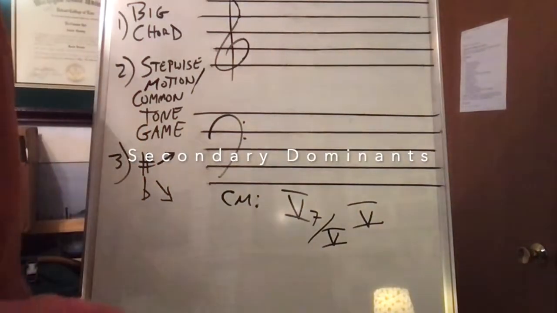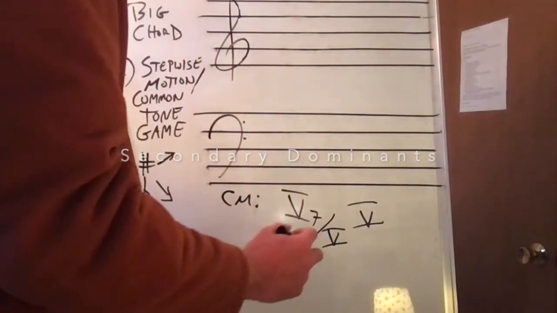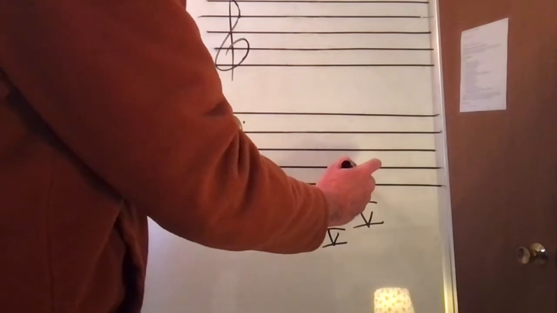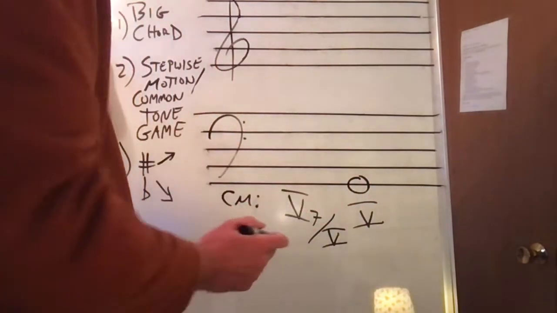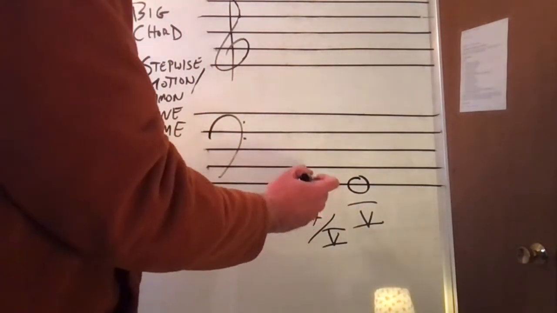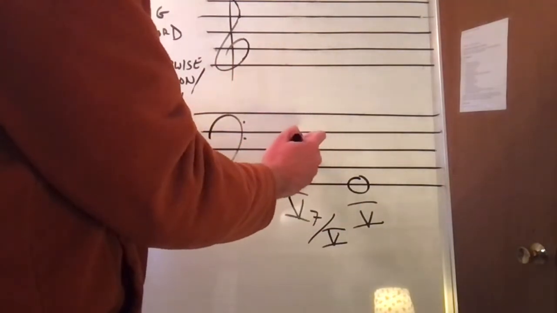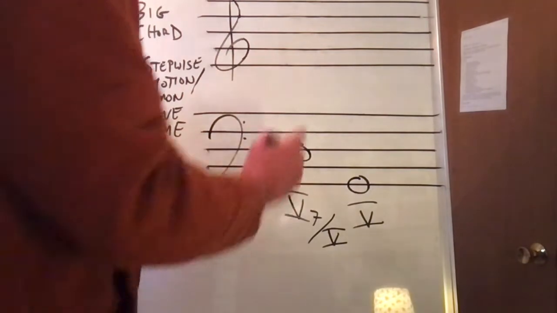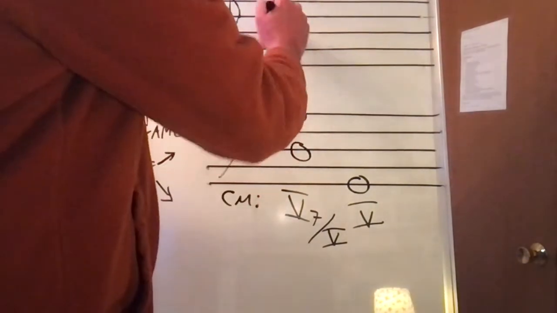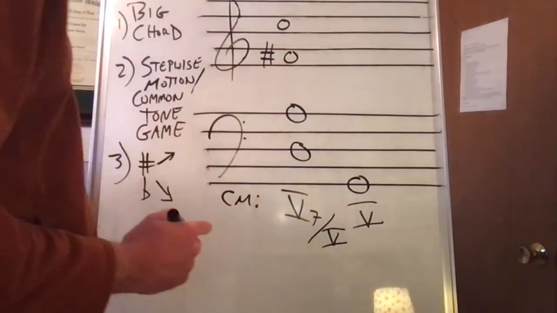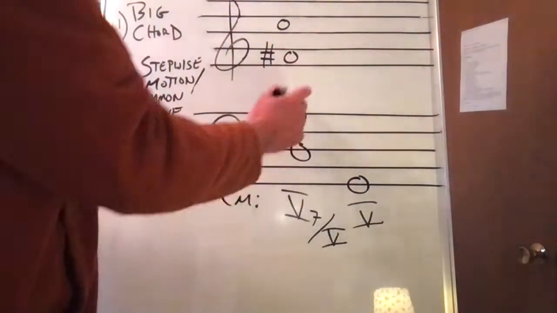So basically what I'm looking for here is, my goal is G. So I have to build a dominant seventh chord on a root that's a fifth higher than G, a perfect fifth higher. So that's going to be D. And again, I like to have that nice big open space between my bass and tenor. So I'm going to score this like this, a perfect fifth here.